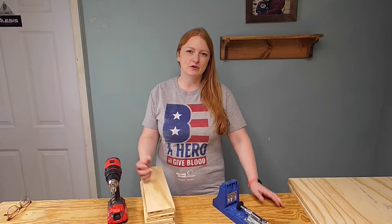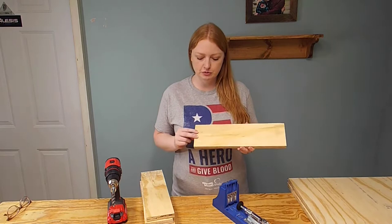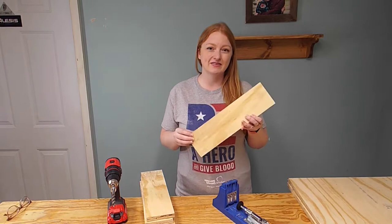All right, before we start assembly of our cabinet, we are going to drill some pocket holes in these stretchers, two on each end. We've set our jig up to accommodate the wood, which is 11/16ths of an inch thick. So let's go ahead and get to work.